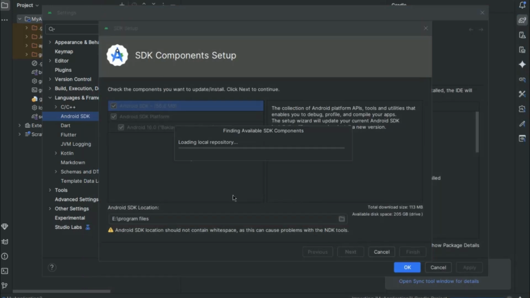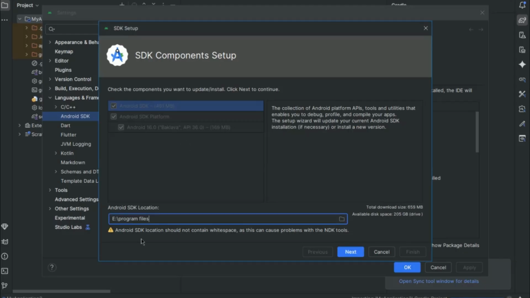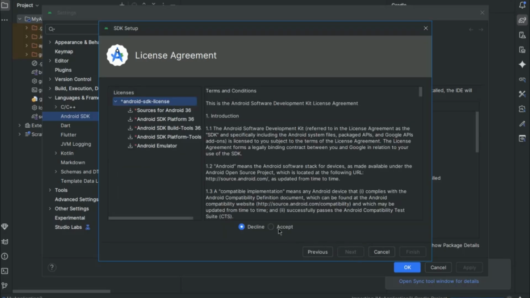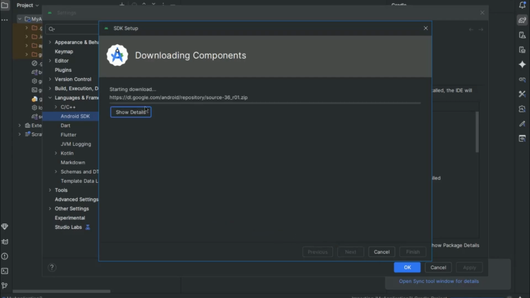It is loading the local repository and finding available SDK components. Now it is fetching some remote repository, which means that whenever a new SDK is downloaded, it will be downloaded on my E drive, not on the C drive, because my C drive is full, so that's why. So I click accept and next. Now it is starting to download on my E drive.